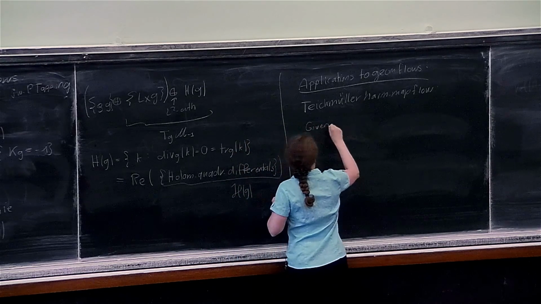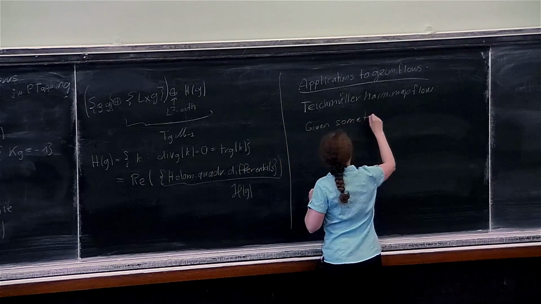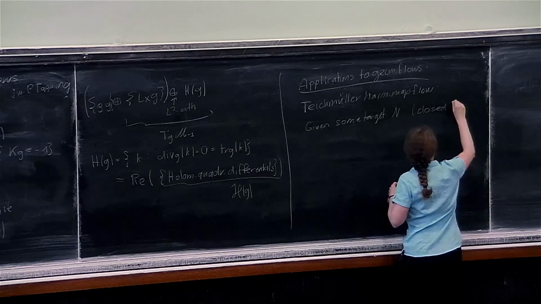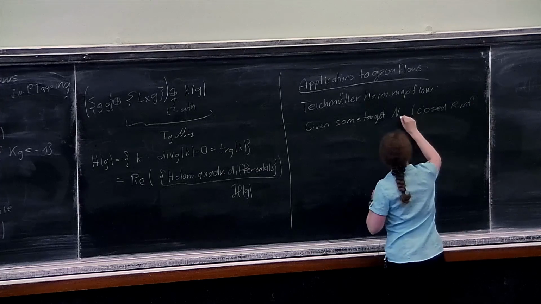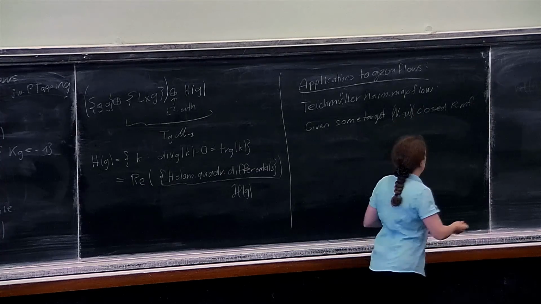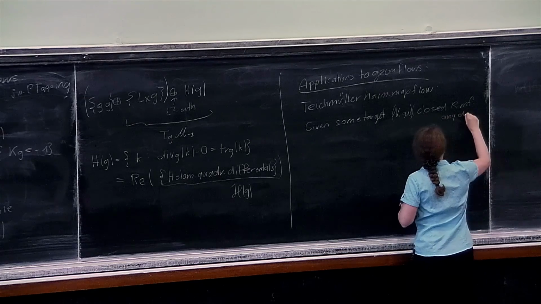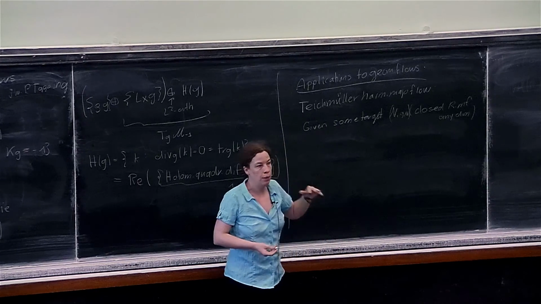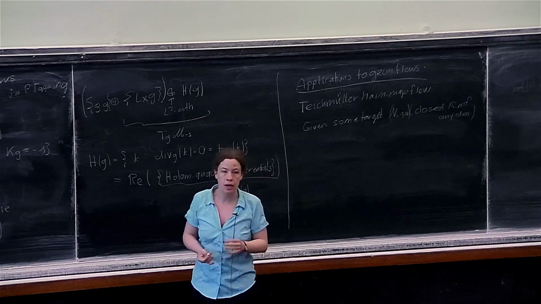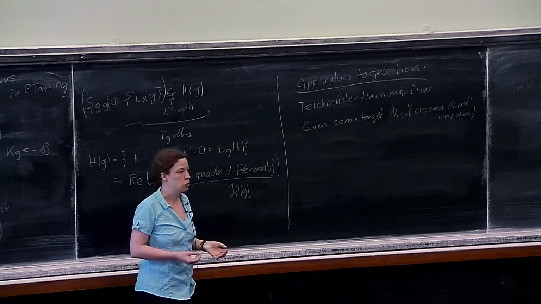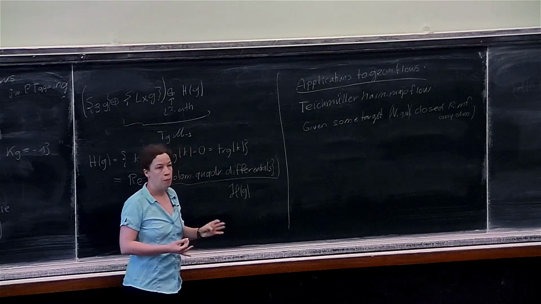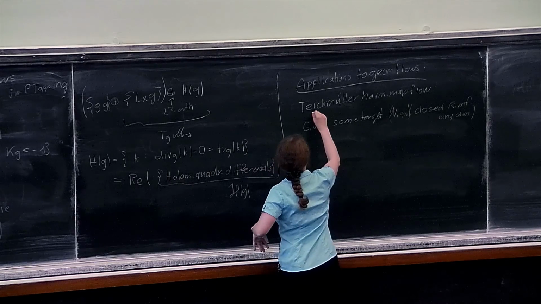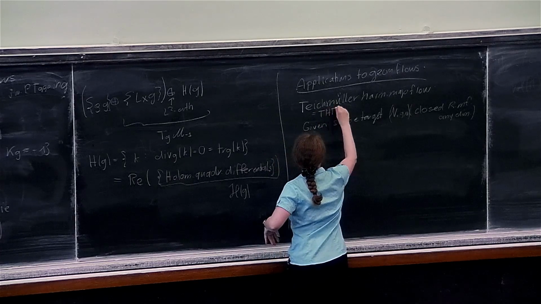We're given some target (N, g_N), just some closed Riemannian manifold of any dimension. And then what we wanted to ask is, how can I take a map into this target and deform it in a way that is going to end up giving me a minimal surface, or more generally a possibly branched minimal immersion.